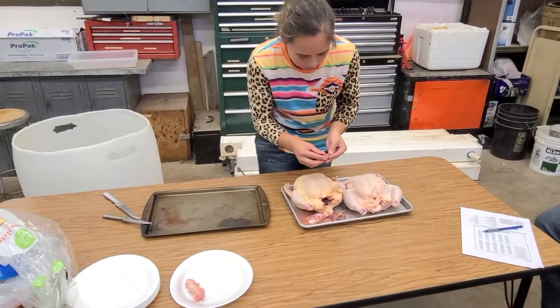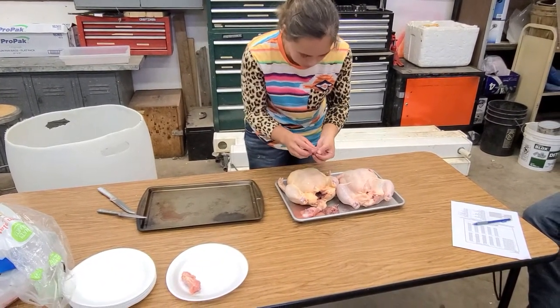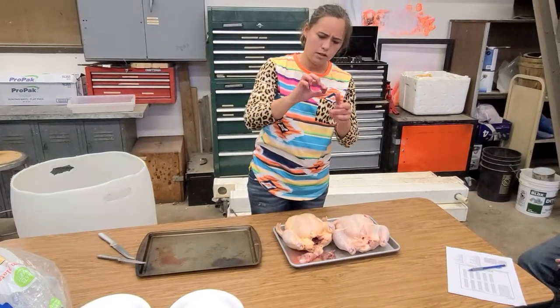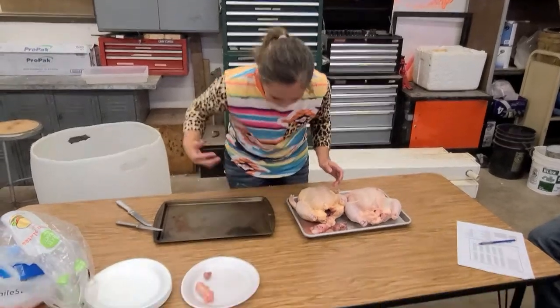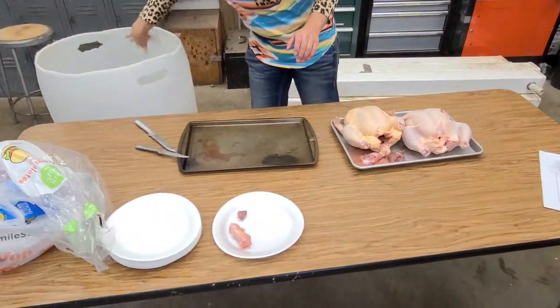A heart. So the heart is heart-shaped, just like a normal heart, except it's very tiny. And this guy must have been almost heartless. He's a bad bird. Anyway, I got corn silk on my hands still.